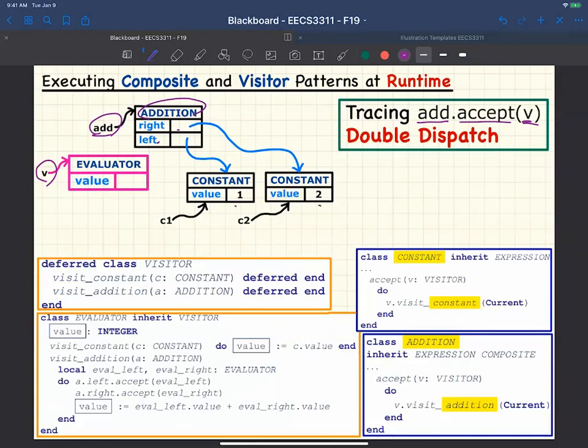How things work typically is like a recursion. In order for me to figure out the evaluation result for the addition over here, I should really declare as many local visitors as I find necessary to handle the subtrees. You can think about, in general, this is the left subtree for the addition, and this is the right subtree for the addition.